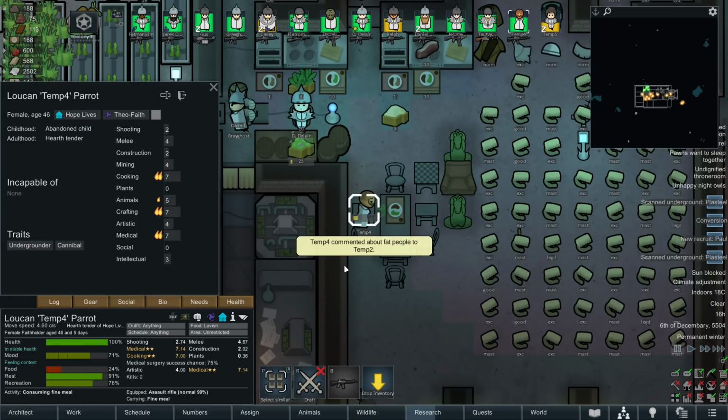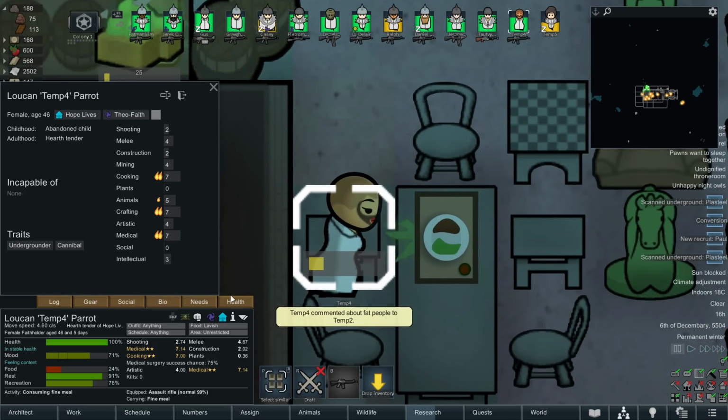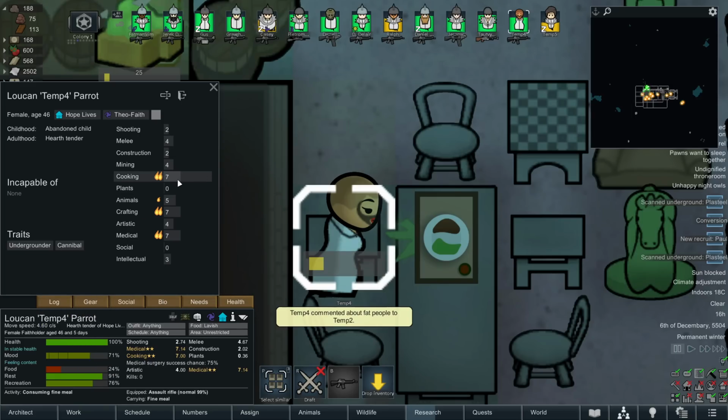Next up, we've got Temp 4. They're the one that ran up and punched a centipede for us after getting set on fire a couple of times. No health conditions. Lucky, I was thinking they might get a few burn scars on them. Anyway, they're an undergrounder and a cannibal. You're going to be doing medical, crafting, and cooking. I might actually dedicate them full-time to crafting and leave them out of the cooking section. They could make an excellent dedicated crafter if we made them into a specialist.